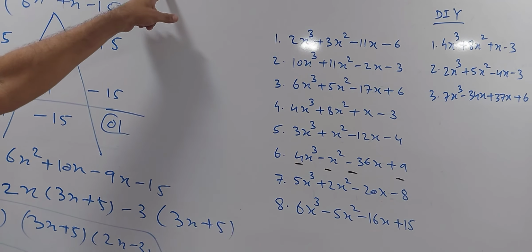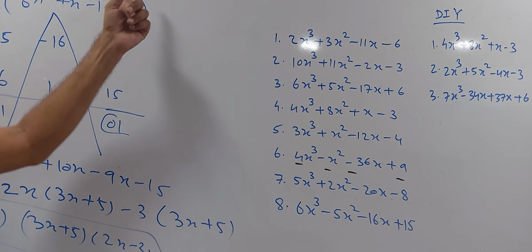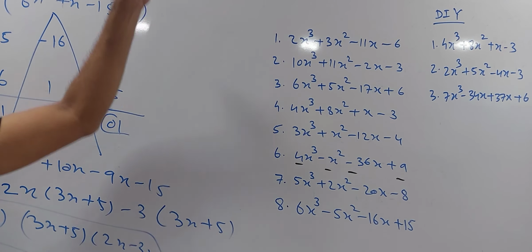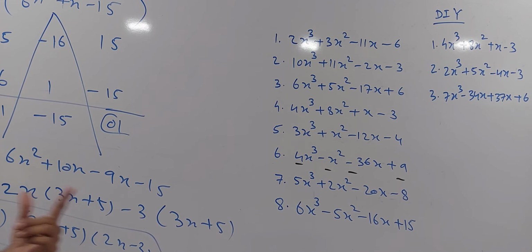Second is what? Minus 9. Fine. Minus 9 and 6. What is common? 3. So divide 9 by 3, so you are getting 3. In fact, minus 3. Divide 6 by 3, so you are getting 2. So see 2x minus 3. So you can skip these two steps also. You can skip these two steps. So in this way you got your answer.